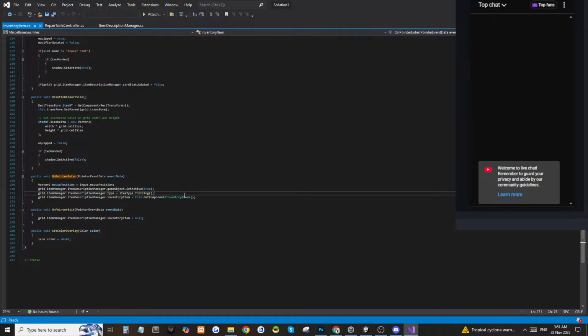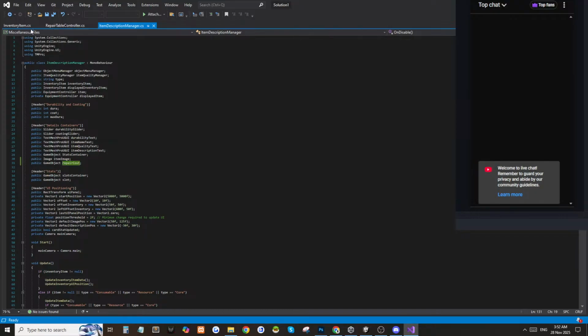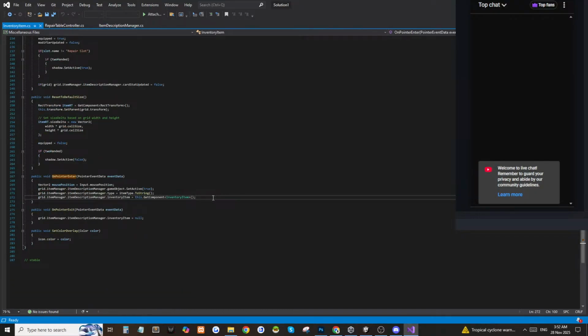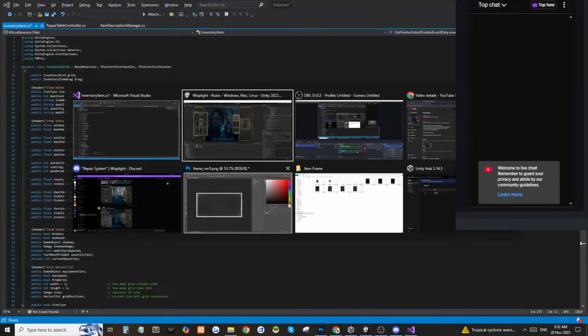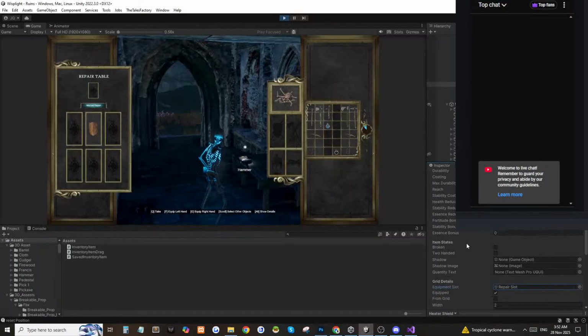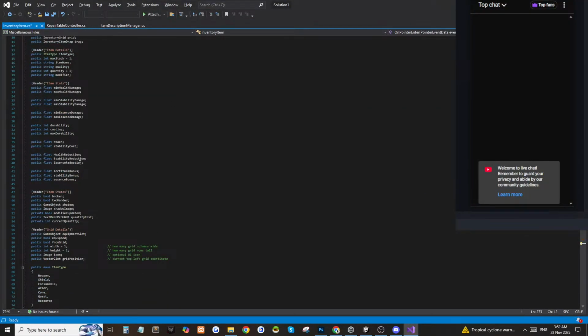So we'll just make a condition here that tells this one to enable repair cost. So this is already public. So we'll just put here, if equipment slot.